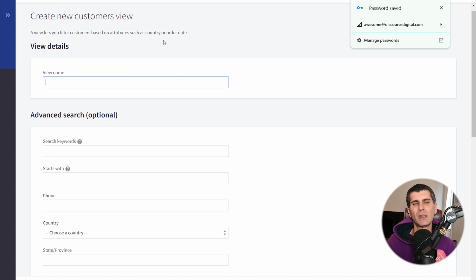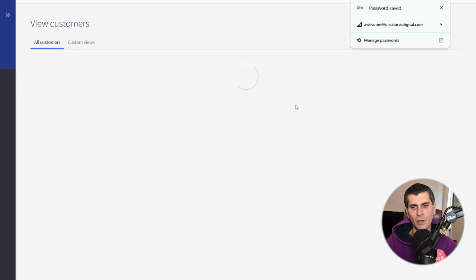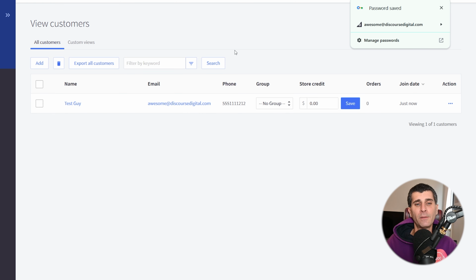Saving the views makes accessing it even easier. And in some views, like the shipping view or orders view, there are already predefined tabs. In the customer view, you have to create your own. So as your customer list grows, you can come back and create new views, allowing you to effectively manage your customers.